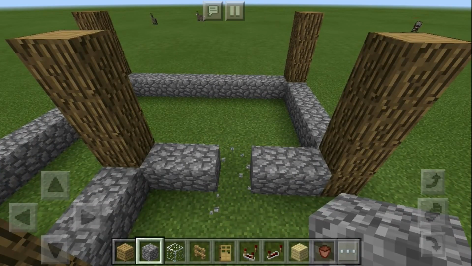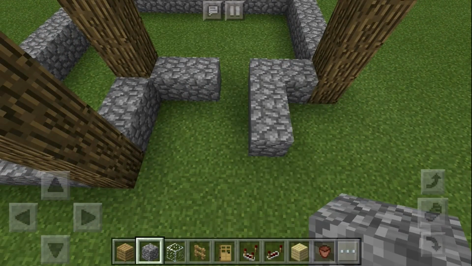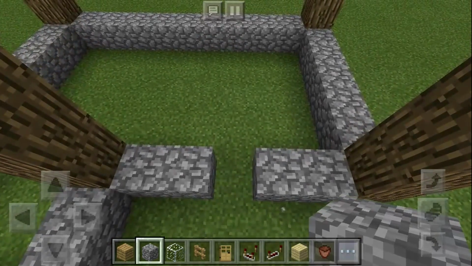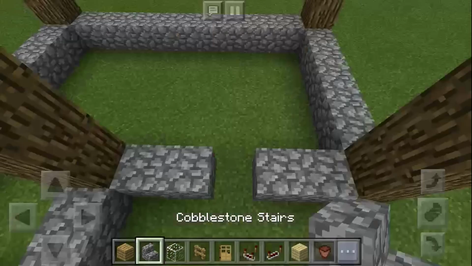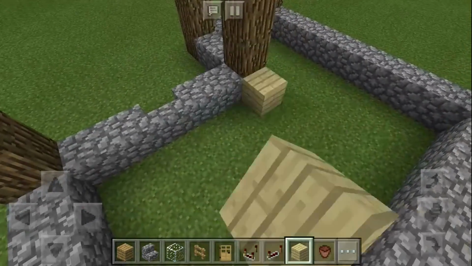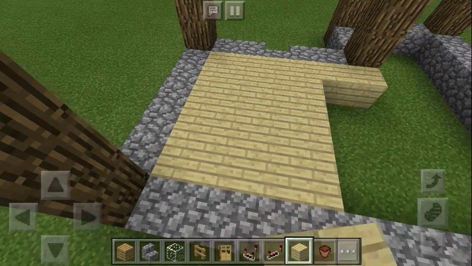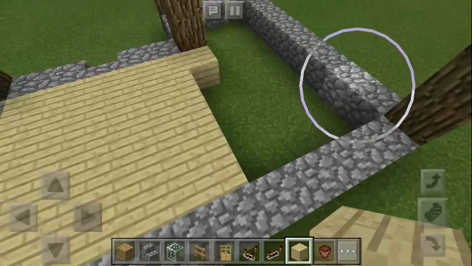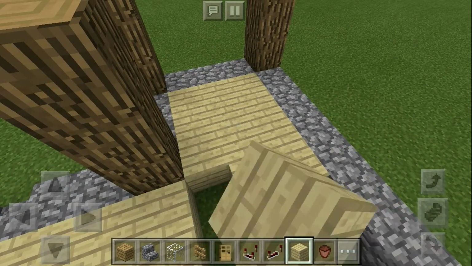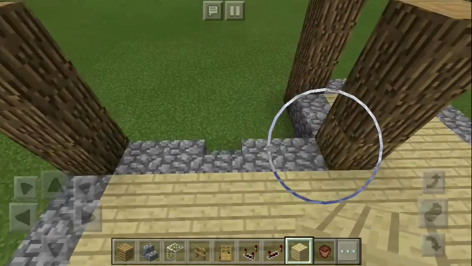So, first of all, we're gonna break the middle block here, and we're gonna bring out two here. We're going to get cobblestone stairs, put them here, and birch wood planks, and just fill in the base layer. So once you're done filling in the base layer, we are going to start to build up. So that, you know, mobs aren't trying to attack you and stuff like that.